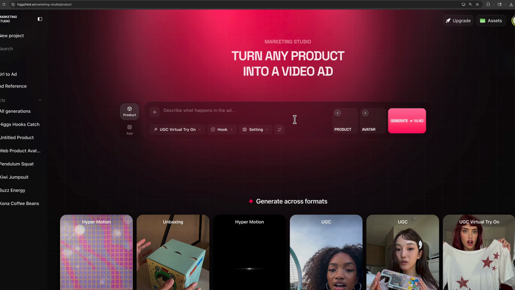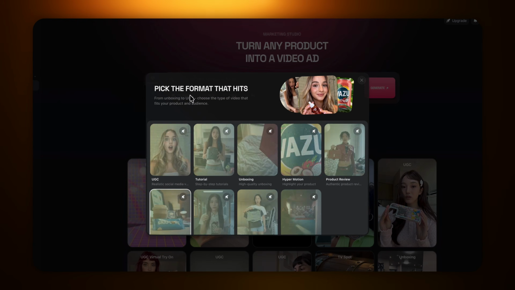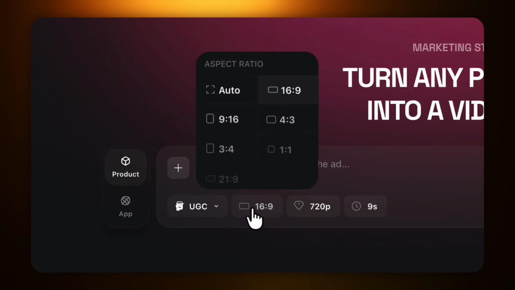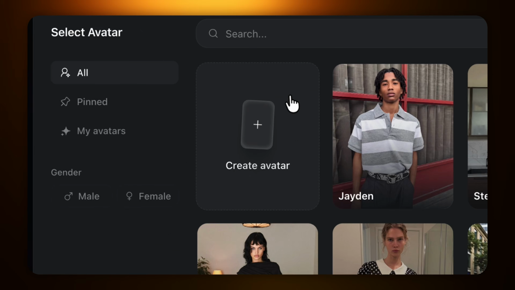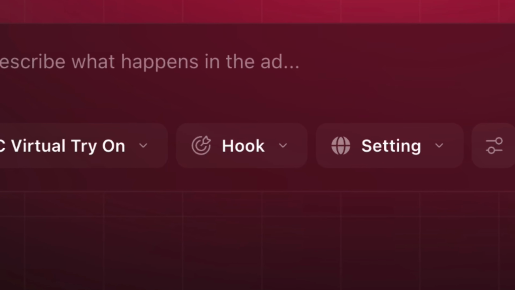Let's open up the Marketing Studio and dive right into it. Now, I'm not gonna go super in-depth on how the studio works in general because I covered that in my last video where I reviewed version 1 of the studio, and you can watch that on its own. It'll be much more in-depth, and I'll have that linked at the end of this video and in a card up over here or over here, whichever corner it is. What we're focusing on today is this new feature, hooks.